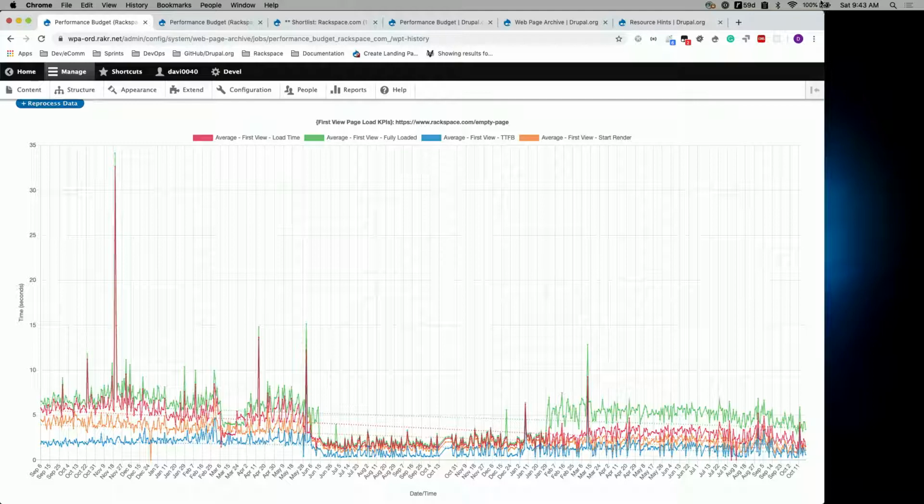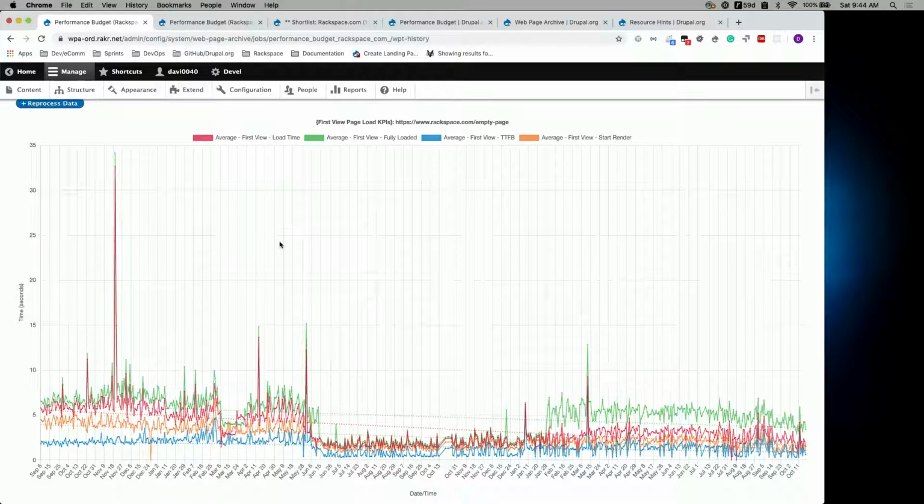First of all, the first thing I'll notice is back here in November of 2017, there was this really, really big spike here. You've got to take these really huge spikes out of the equation sometimes because network variability can sometimes come into play here. You're using a service to go over the internet to capture performance metrics. Any single day's worth of data is not necessarily meaningful. What is meaningful is the overall trends. Who knows what could have happened this day? And actually you can click into this day and see what took so long. I'm not going to do that right now. But I would say the first thing I'd point out is if you see spikes like that, just kind of ignore that.